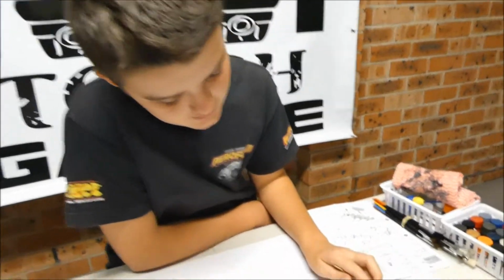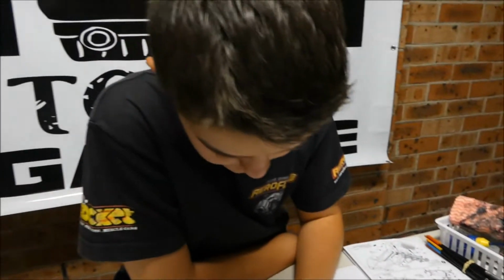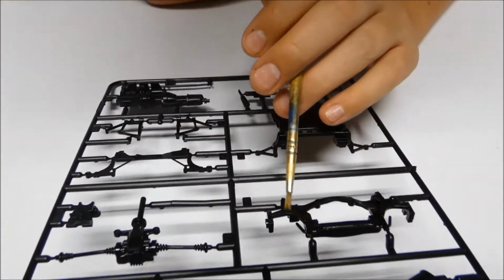Here we have X11, which is chrome silver. We're going to be using this to paint these parts of the rear cradle. Here, here, and the back as well.